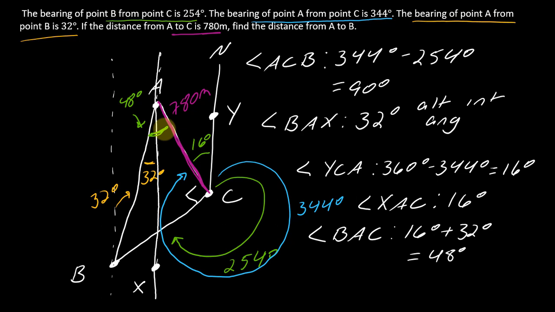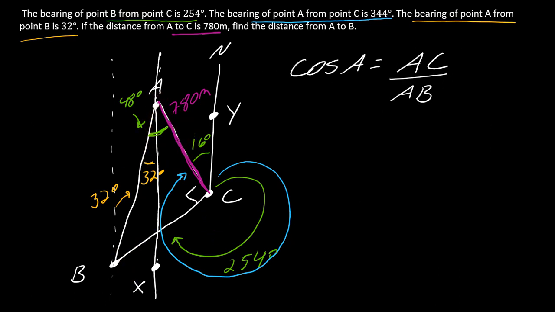Okay, so this was a lot of work just to figure out one of these angles. Notice that I haven't figured out angle B. It doesn't really matter. As long as I have one of the angles of this triangle, I'm in business. The reason why I bring that up is because now I can use my cosine function. So I know that the cosine of A, and remember, you think of your SOHCAHTOA, cosine is going to be my adjacent divided by my hypotenuse. So that's going to be AC divided by AB.